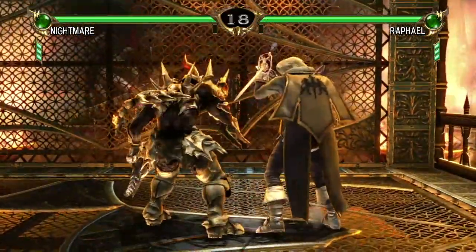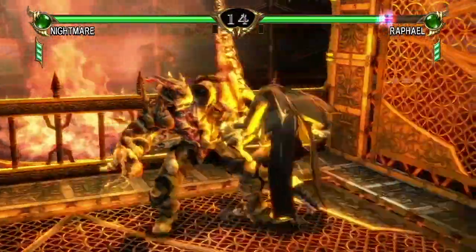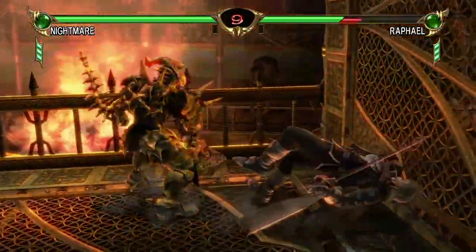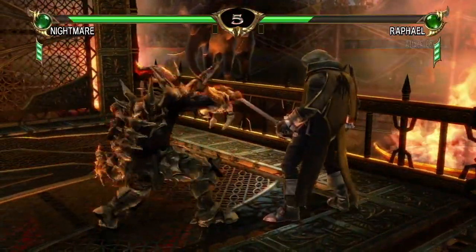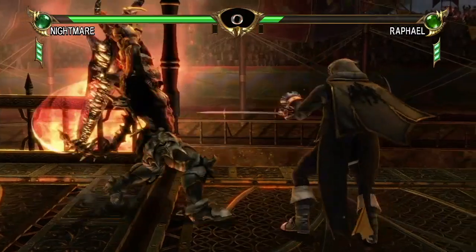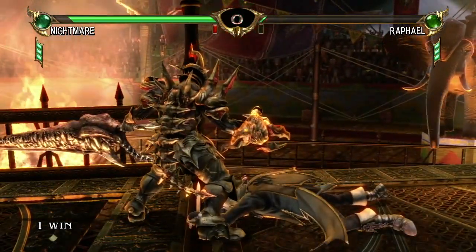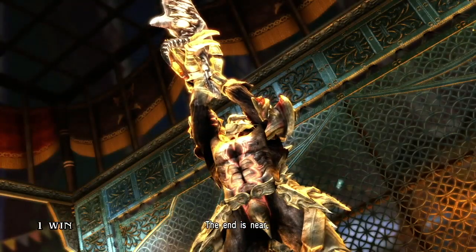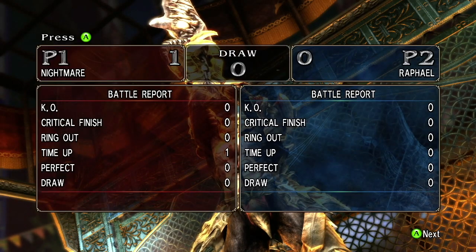All right. Now, how about we beat up some fools who are just dodging every now and then? He's not even trying. Two, one. And Raphael has admitted defeat. Comfortable with Nightmare, are you? Well, that's like saying I'm not really comfortable with any of the characters dramatically at this point.